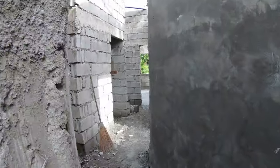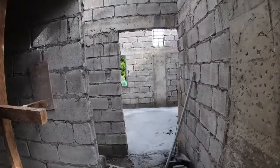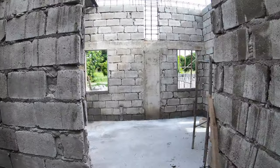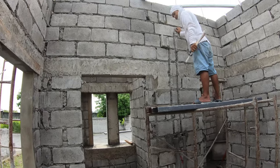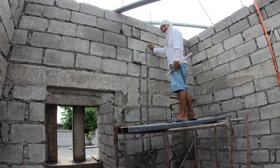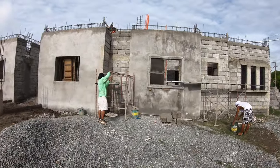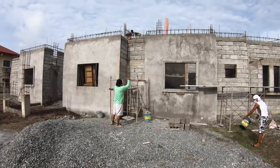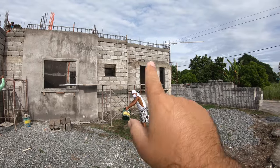All right, we're gonna work our way to the back. I hear hammering going on. Lots of hammering going on. Morning. Hi, Mr. Talk. Good morning. So we're doing conduits again. A lot of chip, chip, chip. You guys here in the front are prepping to do plaster coat. They're going to plaster coat this section here. And this section here. Morning.